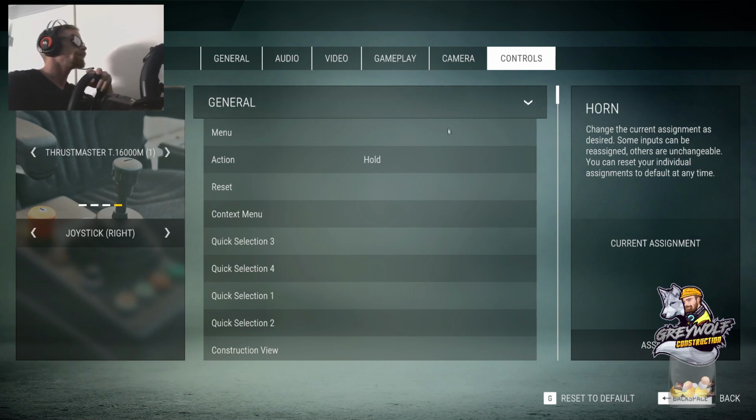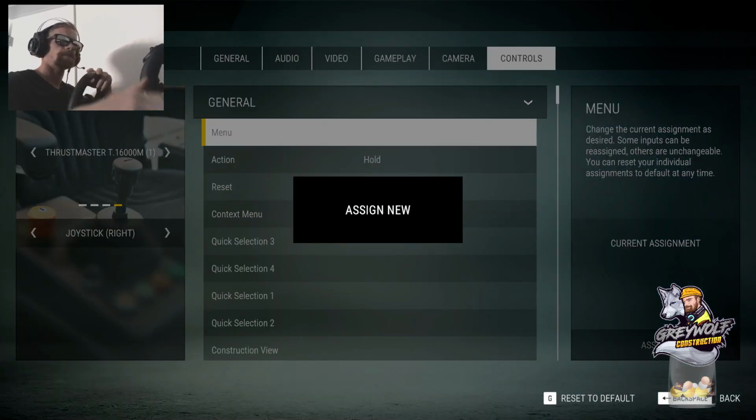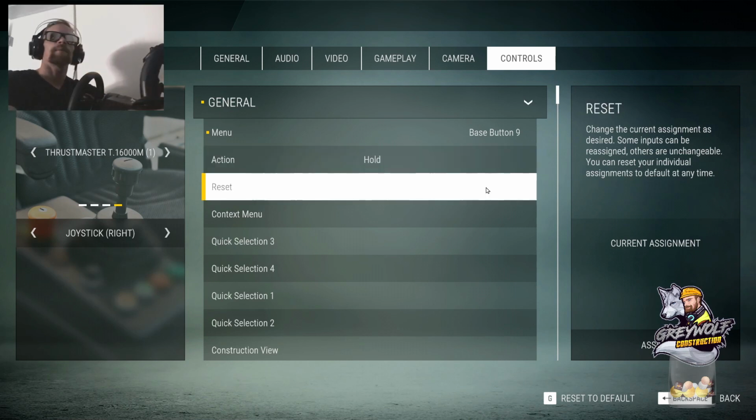So to access the menu, let's go ahead and make our menu button something inconvenient, like this button down here. Action interaction, something we have to press and hold. If we're using this, we don't really want to use this because I just press G. I don't worry about having something set up on my Thrustmaster for that. Same with reset. I can hit backspace. That's a comfortable thing for me. I know what that button does. That's the button's purpose. It's just going to stay like that.